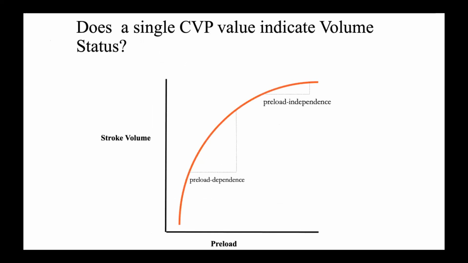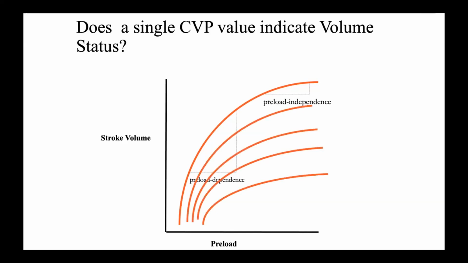So if you relook at the curve again, you will find a steep portion of the curve where the patient is supposed to be on the preload dependent part of the curve, which essentially means that if you increase the CVP in this patient, then the stroke volume will increase, as compared to the plateau portion of the curve where the patient is said to be preload independent. That means that if you give fluid, only the preload or the pressure will increase, but not the stroke volume too much. You can have a family of curves depending on how the heart function is.